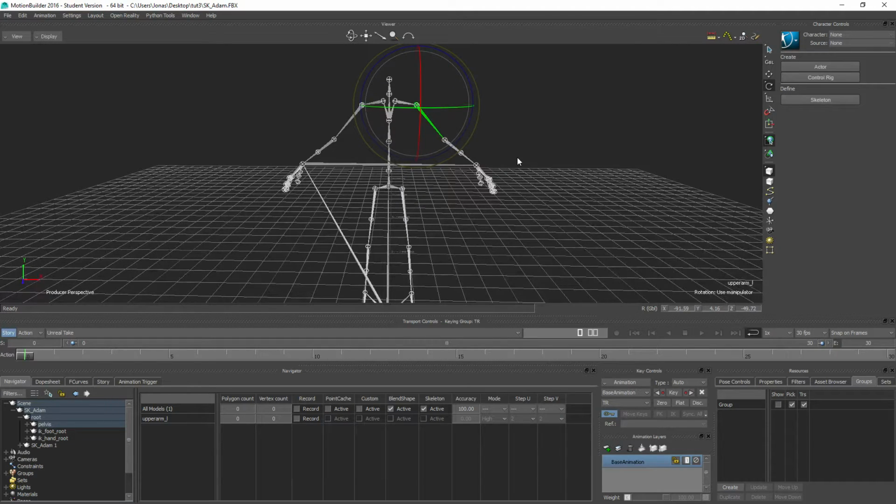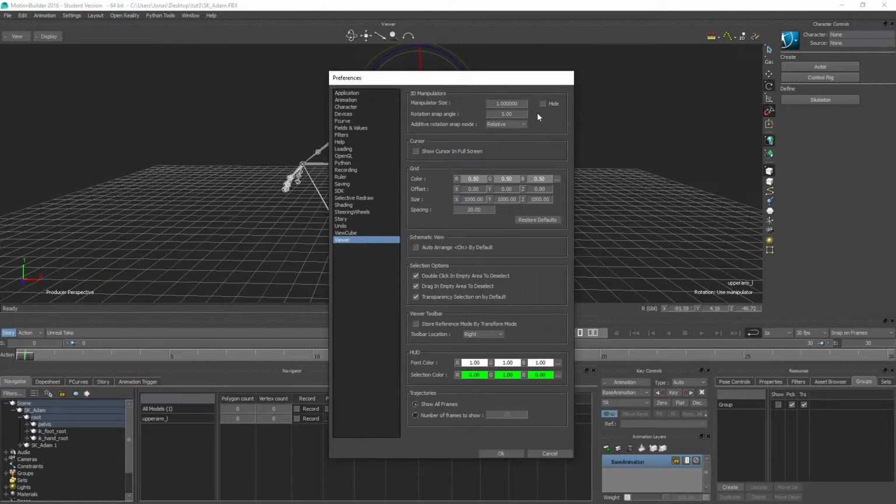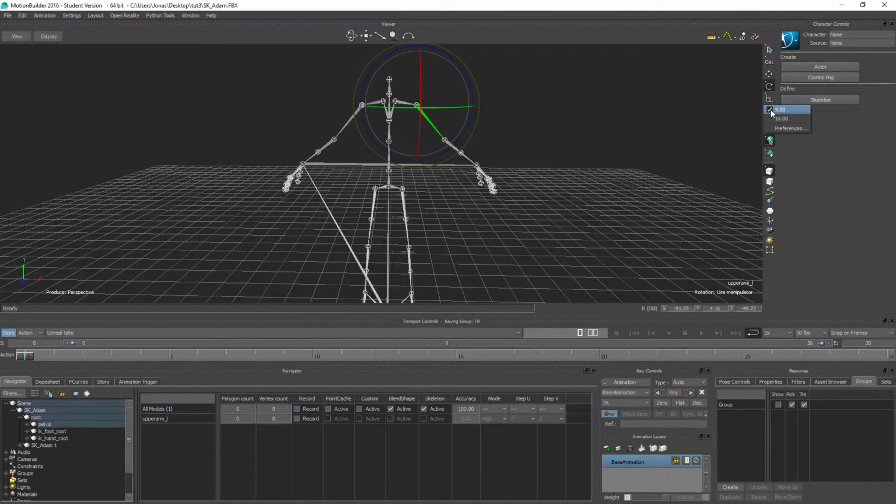So the first thing we want to do in order to characterize this guy here is to get him into a T-pose, and I'm going to use the rotate tool here, which I can access by pressing E as well. So I'm going to press W to switch to the translate if I need it, and E to switch to the rotate tool. And I'm going to turn on this snap rotation, and that's going to snap to 5 degrees. And if you don't have 5 degrees, you can go into preferences and enter a rotation snap angle here to 5 and hit OK. And that's going to add this one, so you can select it. By default, it's only going to be 10, I think.